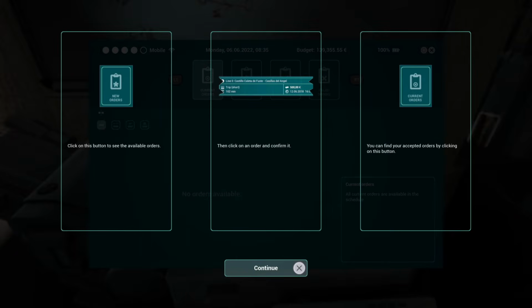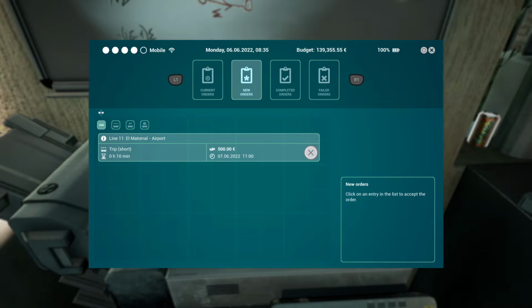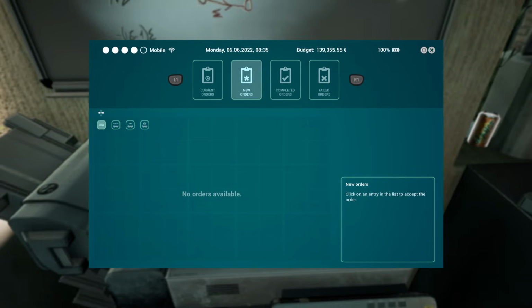So, click on this button to see the available orders. Click on an order and confirm it. And you can find your accepted orders by clicking on this button. Okay. So, we've got one order. This is 10 minutes. This is line 11. So, let's do that.